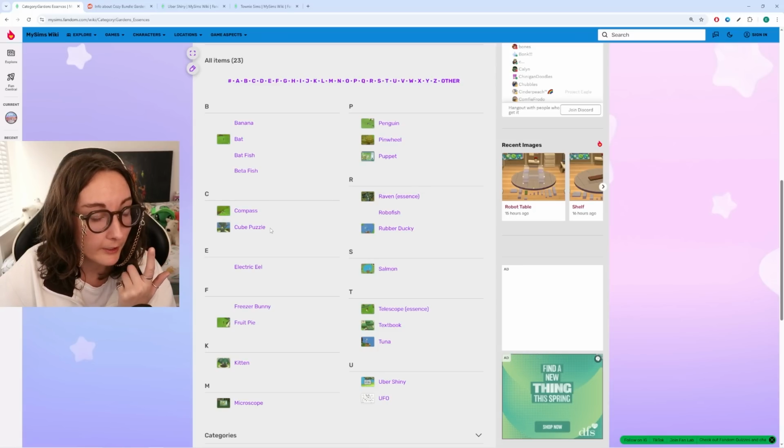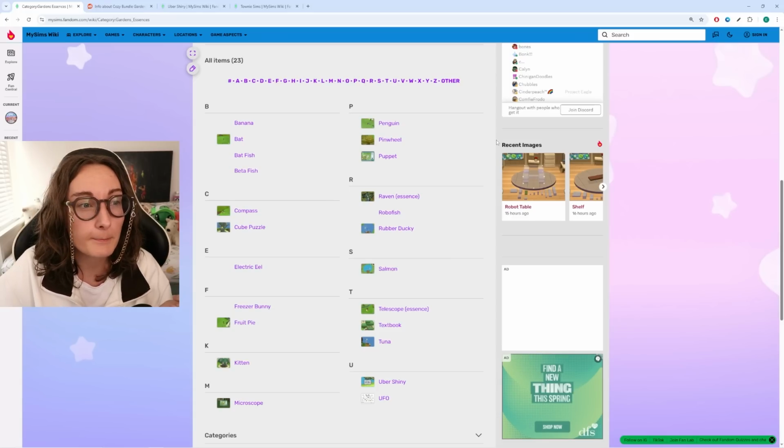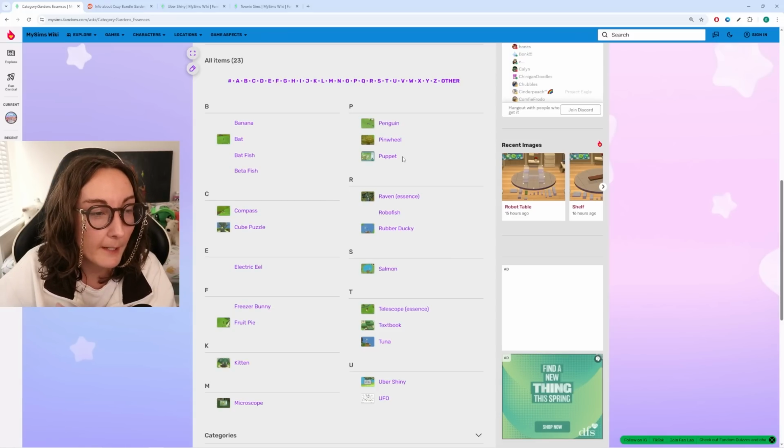Cube puzzles grow on trees. Electric eels, fishing. Freezer bunny, I'm not too sure on. That might be prospecting. Fruit pie is definitely prospecting. Kittens grow on trees. Microscopes are from prospecting. Penguins are from prospecting. Pinwheel grows on trees. Puppet, prospecting. Raven grows on trees.